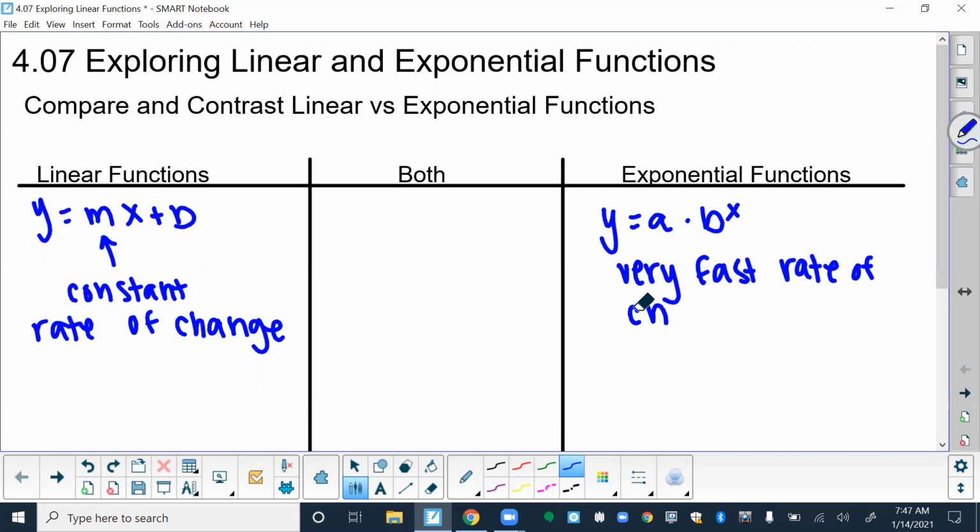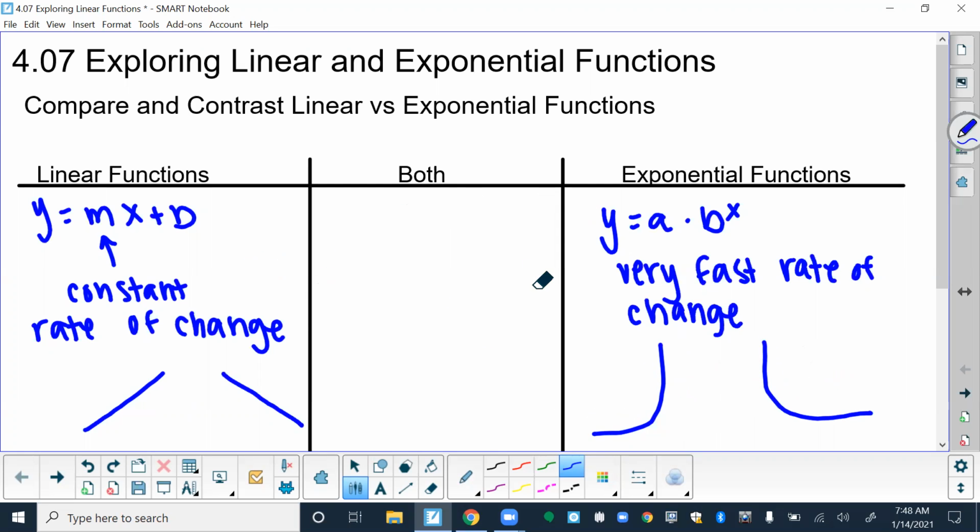So even if we have a linear function versus an exponential function, because linear functions have that constant rate of change, it could be increasing like that or decreasing like that. Exponential functions will always at some point exceed the linear functions, meaning that if we have the same x values, even if the exponential function starts out small, it increases at such a fast rate that it will always exceed the linear function at some point. So here's an example of growth. An example of decay would look something like that.